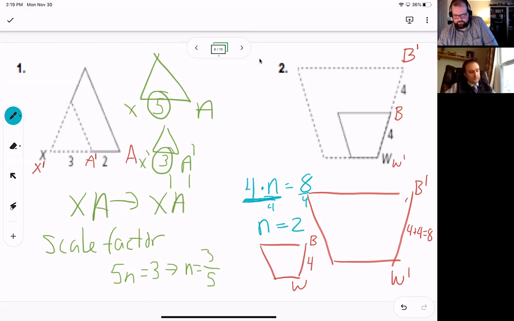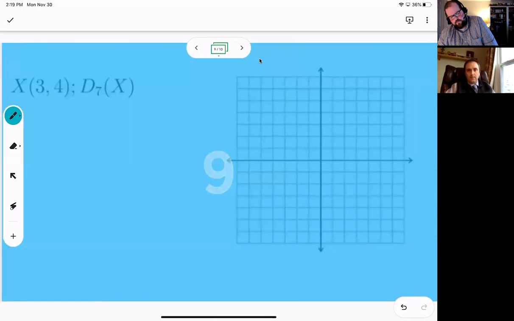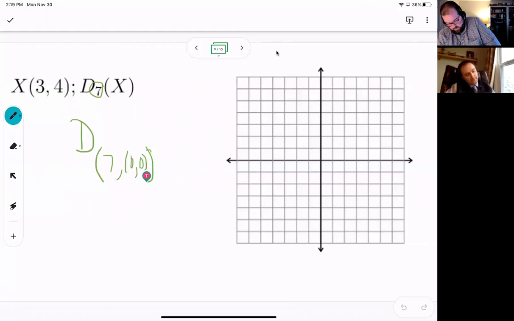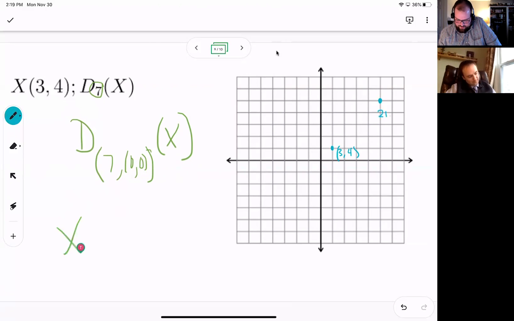So this is the same idea that Mr. Carlson rightly points out, D with a 0, 0. We're taking the point 3, 4 and dilating it by a factor of 7. I'm not sure why there's a graph on this page, because I'm not graphing that. That's 3, 4, and we're going to go 7 times as far. 7 times 3 is 21, and 4 times 3 is 28.